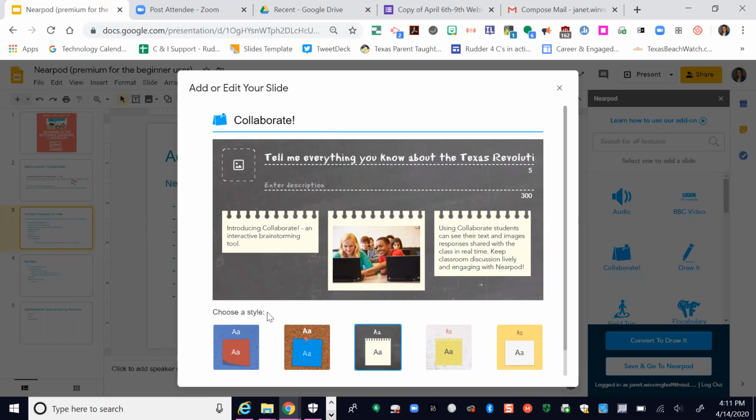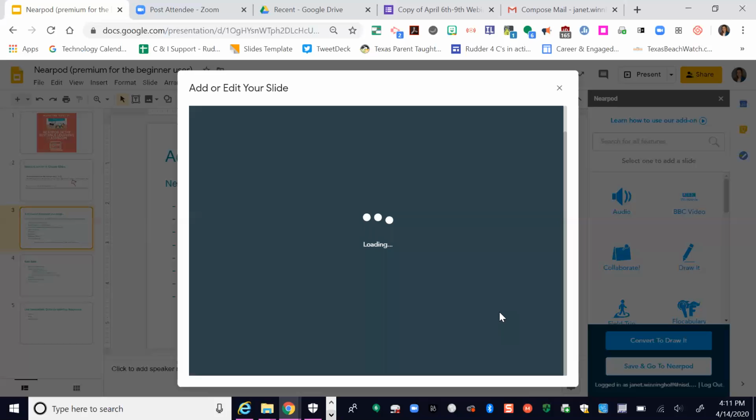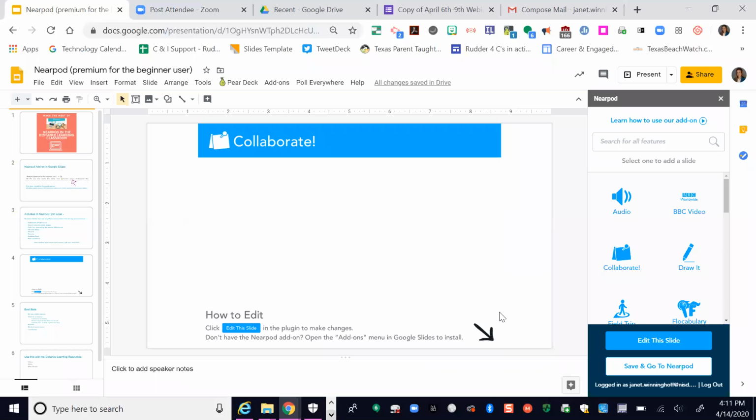And you're going to notice down here on my screen, I have 5 different backgrounds when I'm picking the background for my board, whatever you want. So I will say one difference between the Padlet board and the Collaborate board inside of Nearpod is that students can like each other's posts, but they cannot directly comment on each other's posts.